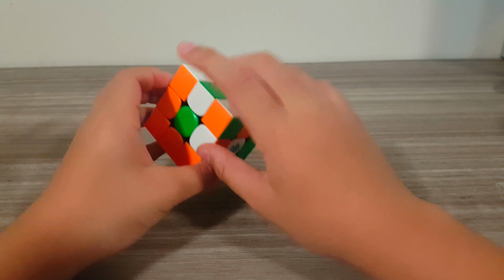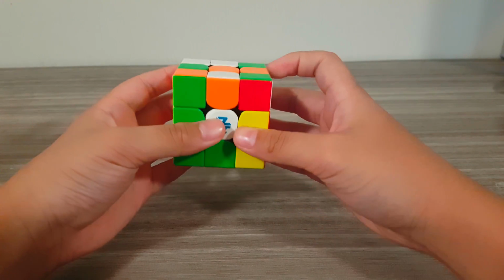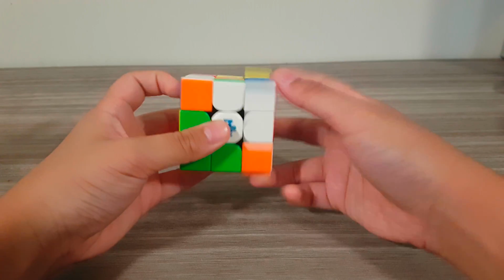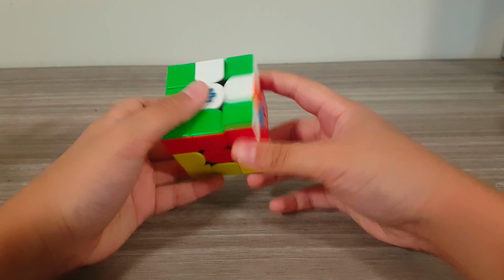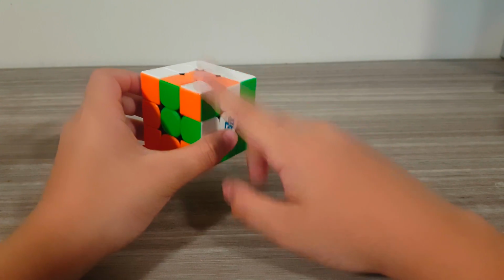If the edges are not correct, then you do F and R once again, and then do the same U-perm. Then reverse, until you get a cube in a cube in a cube.